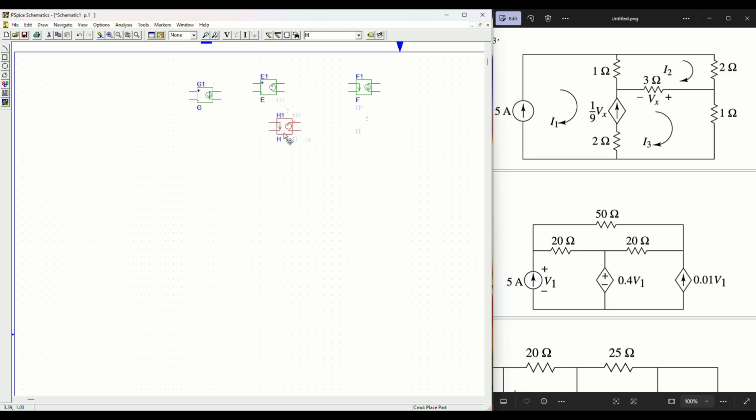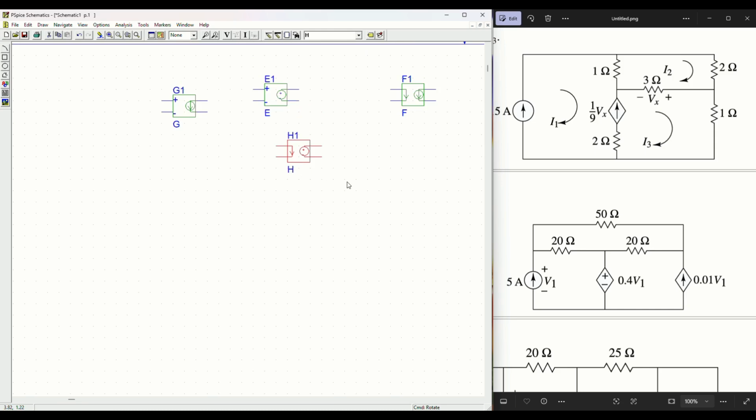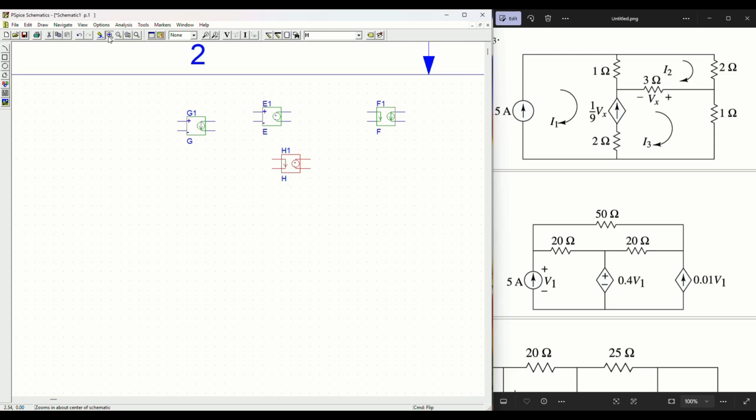Now let's see how we can use this in our circuit. For placing it anywhere in the circuit, as we discussed in our earlier class, we have to either rotate them or flip them. For rotating, we can press Ctrl and R, and for flipping we have to use Ctrl F. It will flip the components. Now let us make our circuit.